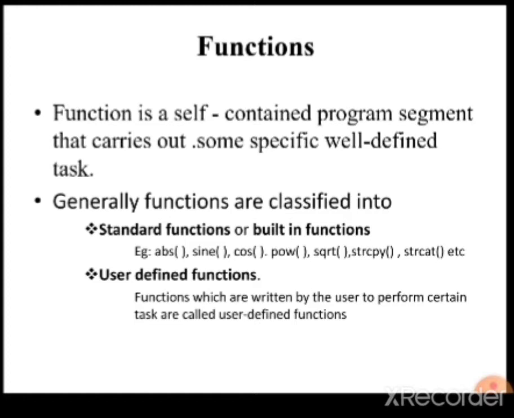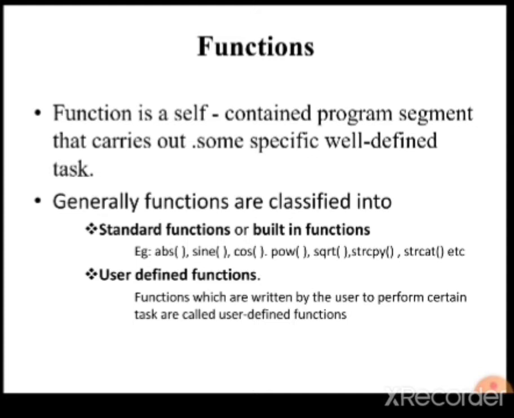Now printf is used to print text, scanf is used to input, and the strcat function is used to concatenate two strings. The strlen function is used to calculate the length of a string. So each function performs a particular task. So we say a function is a self-contained program segment that carries out some specific, well-defined task.